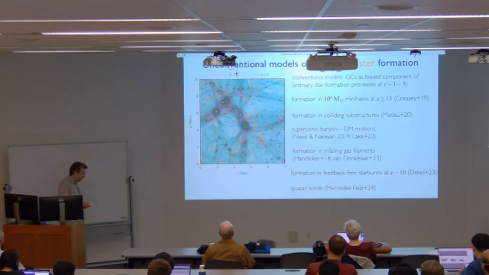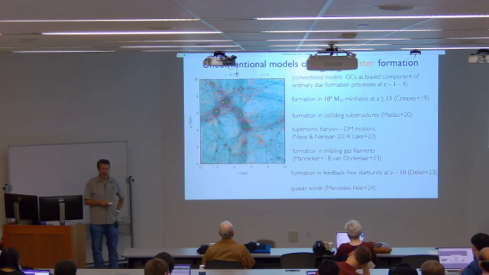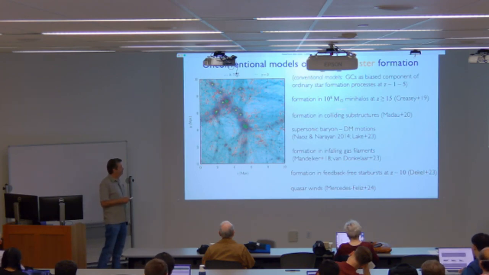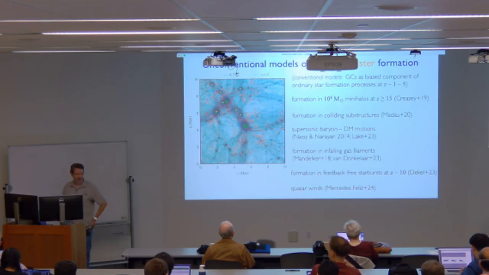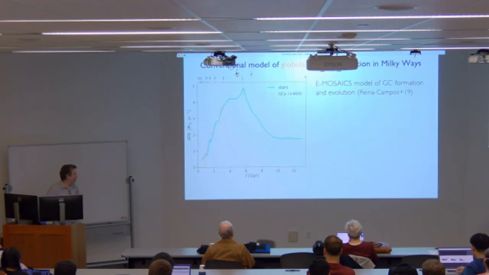So just to say, I'll maybe talk about conventional models, but until we have a complete solution to globular cluster formation, there continues to be a long history of, we'll say, exotic, unconventional models of things like globular clusters forming in their own dark matter mini halos, stream collisions and falling streams. A lot of people in this room have worked on some of these models. And we heard Avishai talk about feedback through starburst. So I won't get into those, but any of these can be compared to lots of observations that are out there, including now the high redshift universe.